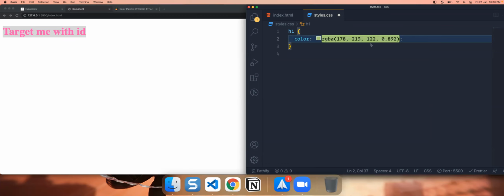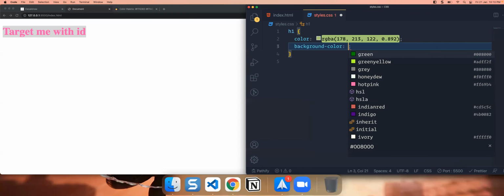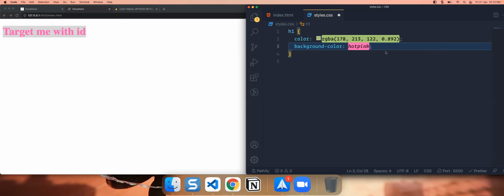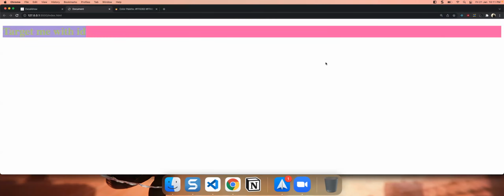Now, apart from giving a color for the text, you can also give a background color to the elements. जो भी एक color है, that gives the color to the text inside the element. लेकिन अगर एक element को आप background color देना चाहते हो, you have a property called background color. This has the same values as that of the color, which means you can either give a keyword like this, or you can give an RGBA, or you can give like a hex value. This is the difference.